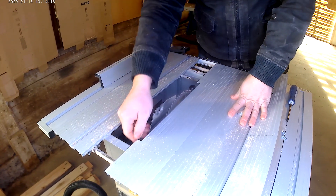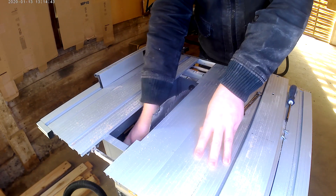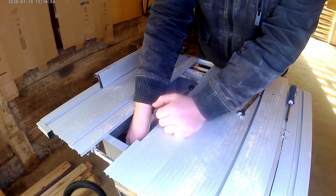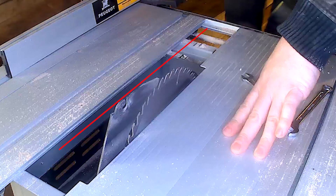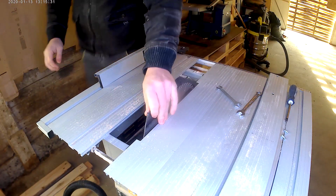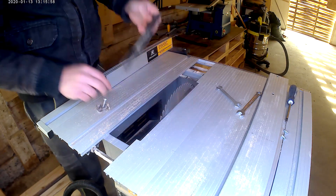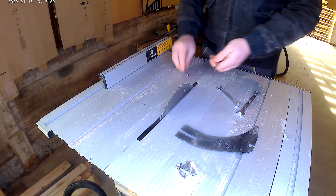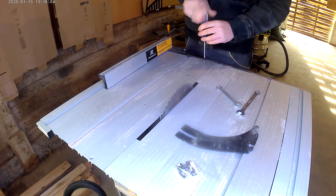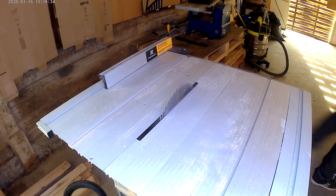Here I want to make a special warning. It is really not recommended to remove any of these protections — they are there because they are actually useful. I wanted to keep the splitter especially to avoid kickbacks when doing rip cuts, but the splitter goes higher than the blade, so it means I won't be able to cut dados with it. So now I am extremely careful when I do a rip cut. I ensure that the two cut parts are not pinching each other and I don't stand behind the saw where scrap could be projected. When using the sled there are no problems — it actually keeps you quite safe if you keep your hands in the right place. Remember that if you remove any protection you need to be extremely cautious and aware about what you are doing.